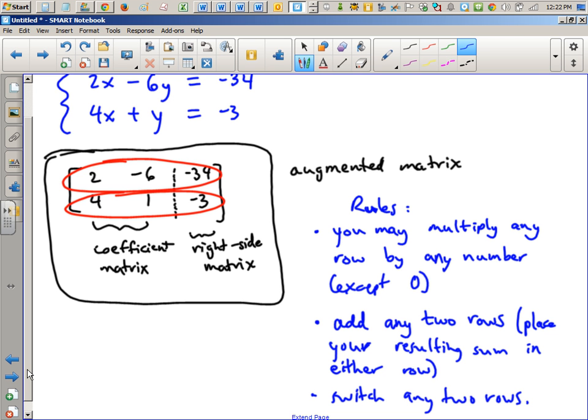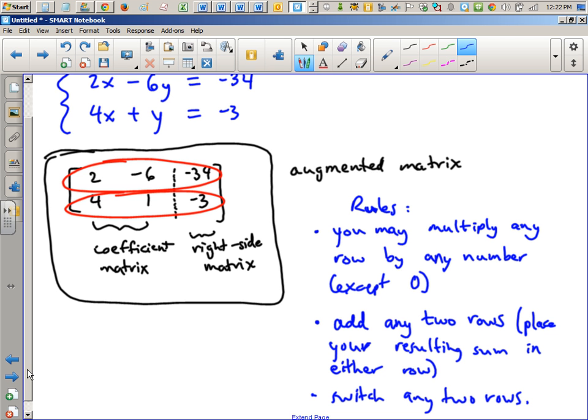Switch 2 rows. Can you imagine a teacher who's so strict they wouldn't let you trade your 2 equations around on your piece of paper? You may not write that equation on top. I had it underneath the other one. You can't switch them. I bought the paper, it's my pencil. I bought it at Staples, I bought this piece of paper, I can write the equations in either order, thank you very much. Right?